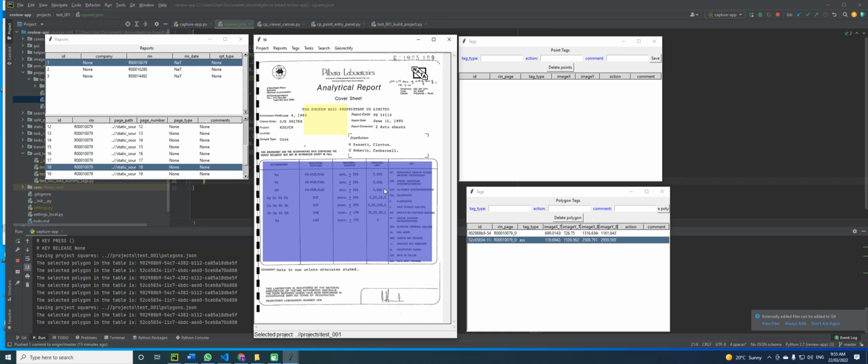Because obviously a lot of time we've spent going back over old reports and trying to work out what's what, where it comes from, and this and that. This is going to tie all that down, tie it all together, tie it back to the reports, and stop that from happening. So these IDs of information, we'll think about actually tying that information to the report by using the unique identifiers. But we'll get to that. So that's our points and our polygons. Now, I'll stop the video there, and then I'll come back and we'll carry on.